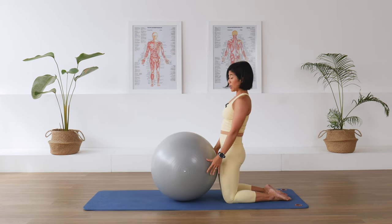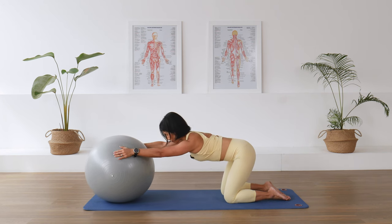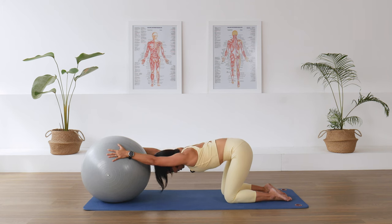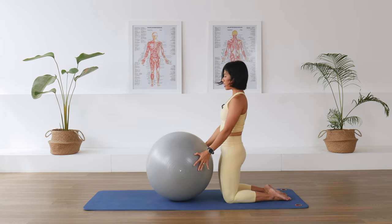One more time. We're going to send the pelvis back, send the chest forward, or fold the body forward, press into the ball with the armpit, arms are straight, pick up the rib cage, pick up the belly button, and we can lower the chest down without losing that abdominal connection. Breathe. Exhale. In breath. Exhale, press down into the ball and roll up, roll up, roll up.